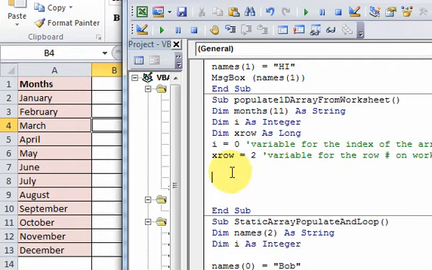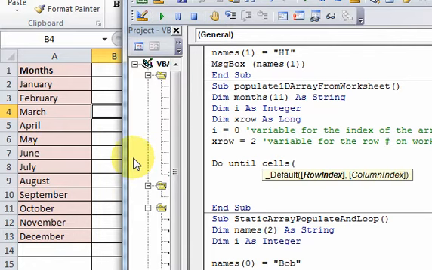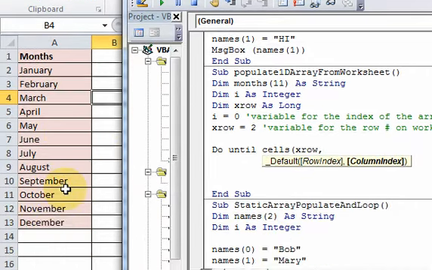And now I want to populate the array with these months. So I'll do a do until loop. I'll do until cells row index. Okay, I need to put a row in here, so I'm going to use my variable x row. Column index, well, the months are in column 1.